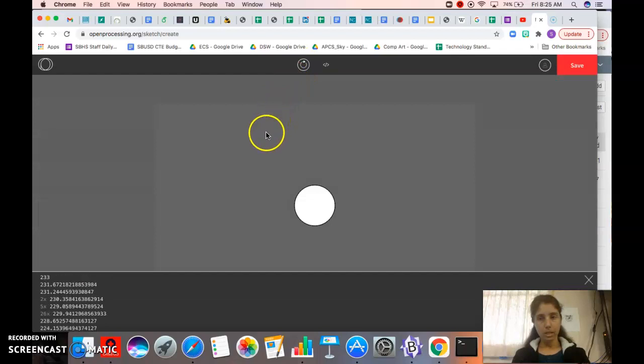And we can see here it is still white and my distance is decreasing. And then I cross over and suddenly it's black. And we can see down at the bottom, the distance right now is 44, so it's less than 50. As I get closer, down to 6 pixels, still less than 50. And then as I'm coming back out here to the edge, I'm at 42, that's still less than 50. And then right here, I just crossed over, now I'm at 51 pixels away from the center. And so that's why it switched back to white.